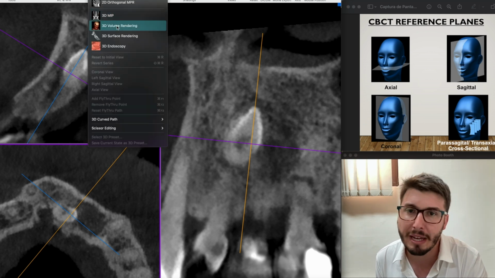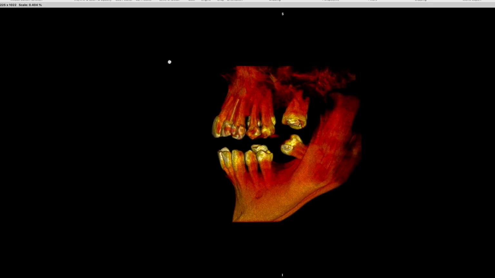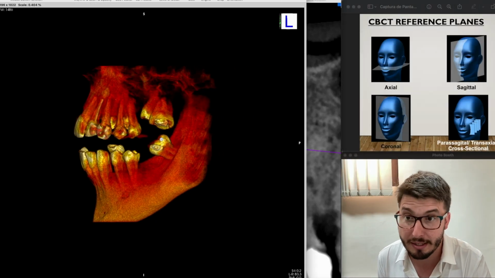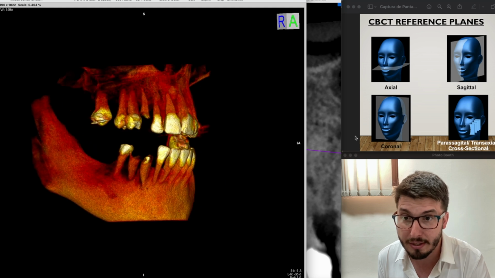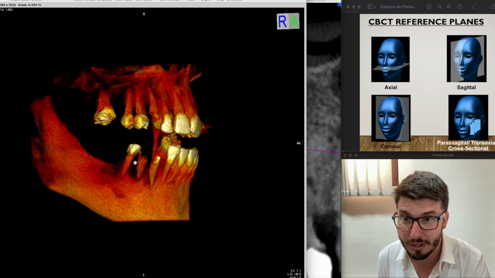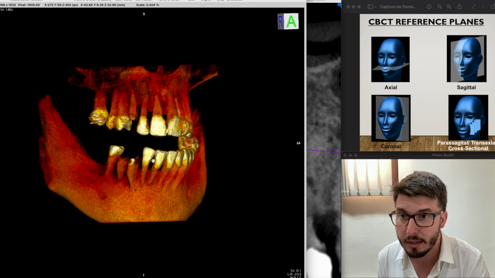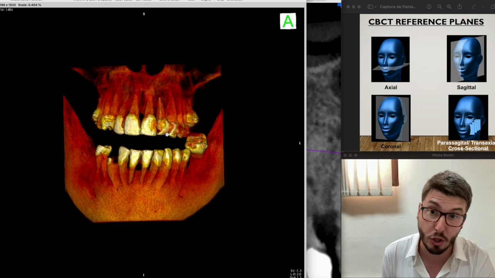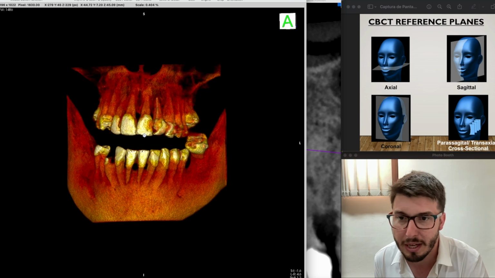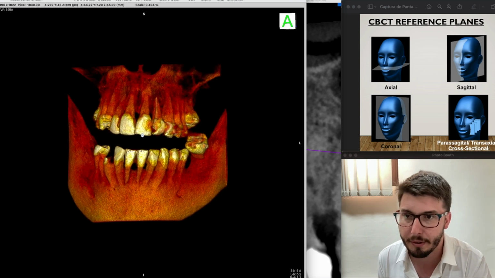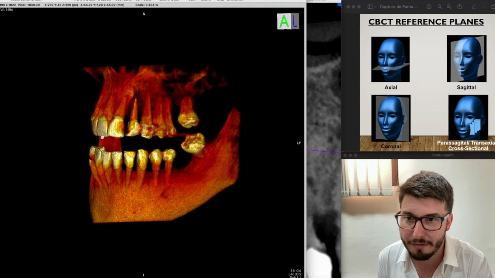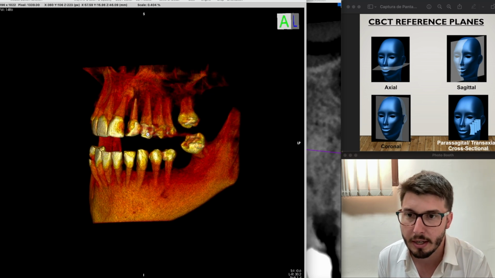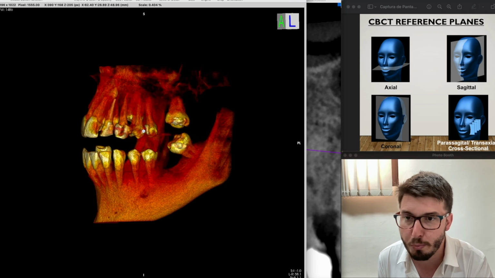So then you would have an OPG, a panoramic radiograph, or you would basically count these teeth on the clinical examination. But here you have all the teeth, right? So the two premolars with the lesions here in the mandible, molars with bone loss and everything, and then of course the 2D is the gold standard to diagnose, not the 3D, but the 3D is very good for us to view, to have a general view of the case. Okay, so now take a look at this. We have the lateral, we have the central incisor, we have the other central incisor, then you have your canine, and then the two premolars.